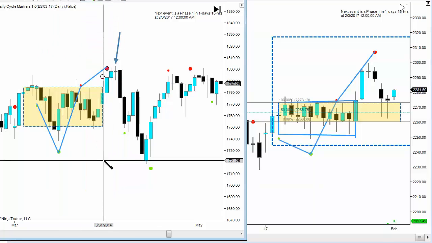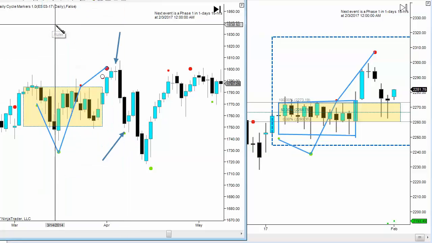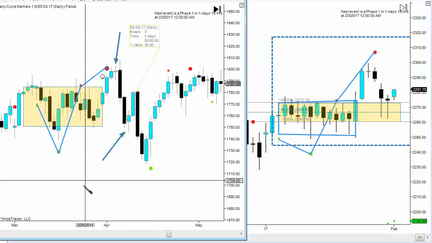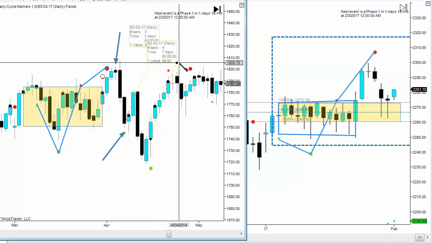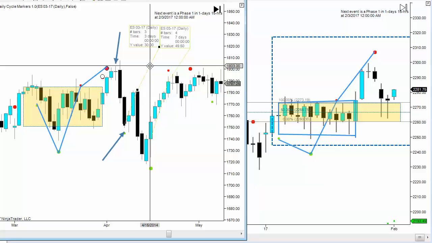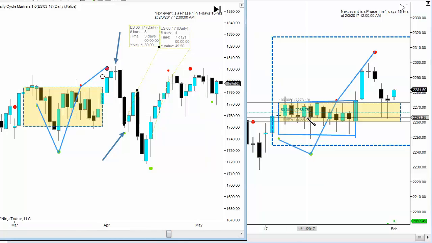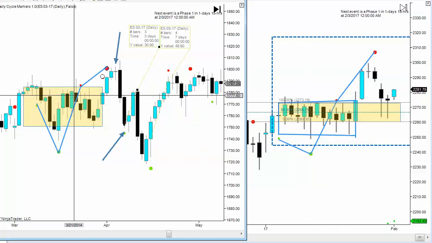But now look what happens at the phase 1. The phase 1, when we get there, is again an explosive growth candle. This is pre-Trump, back in the Obama administration. That was a $30 move. And then when we got to the phase 2, from the open of that day to the close of the next phase 3, was a $50 move. So we're seeing again anywhere between a $20 and a $30 move up when we get to the phase 1. So there are 2 examples of this echo pattern that we've seen back into the past: the present one, the one in 2015, and now this one in March of 2014.